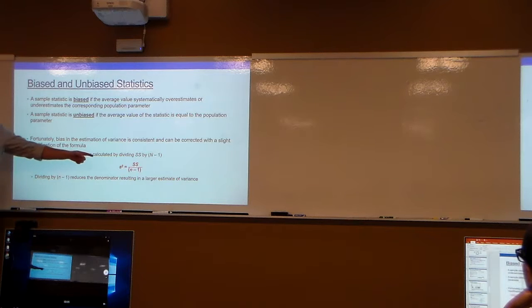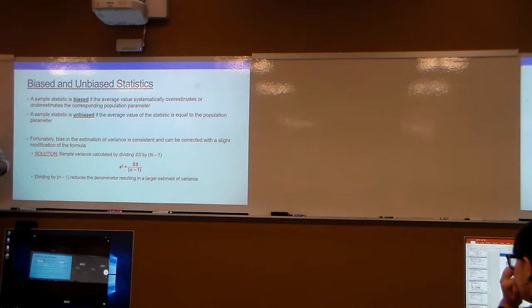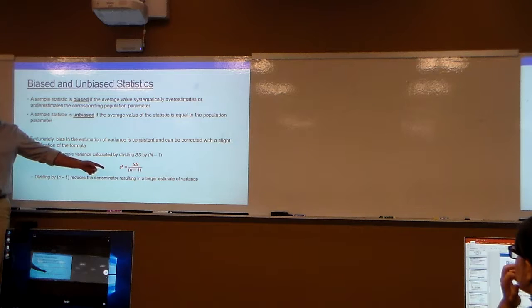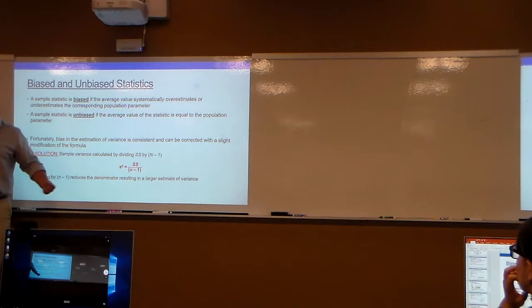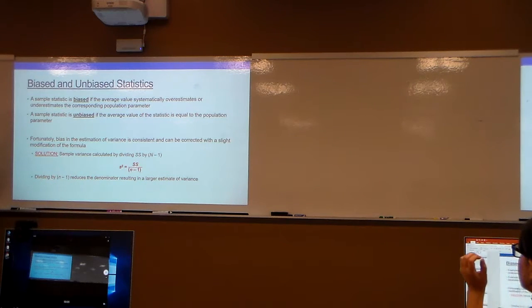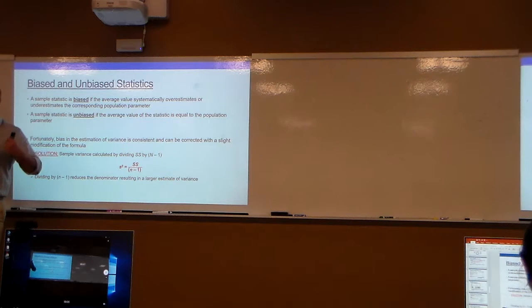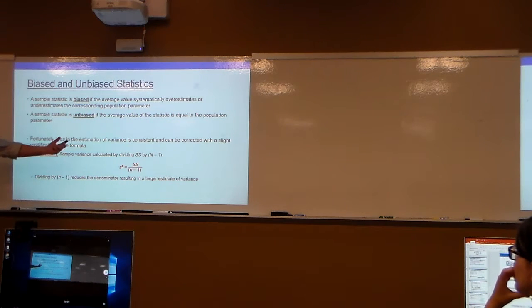If my sample is 10, and I divide by 9 as opposed to 10, I'm going to get a sizable adjustment. If this is 1,000 and I divide by 1,000 versus 999, it's going to be much less of an adjustment. Why does this make sense given the problem that we have with underestimation of the population variance? Yeah, Chris. With the larger sample size, you're assuming that you're collecting more of the population. Beautiful. If I've got a sample size of 1,000, I'm much more likely to catch those extremes.